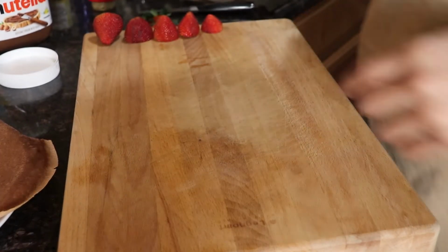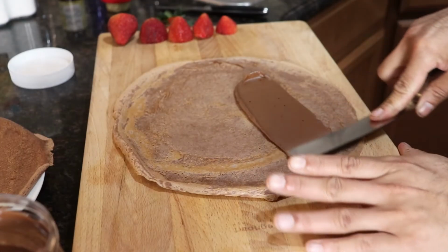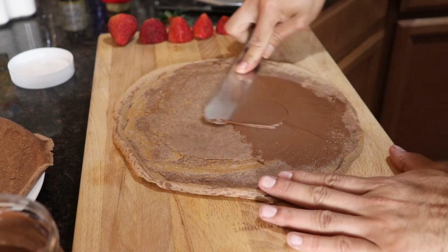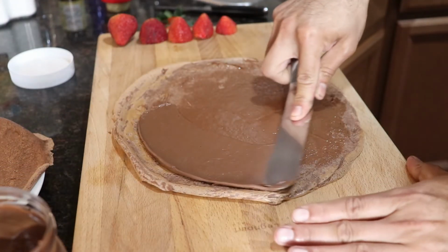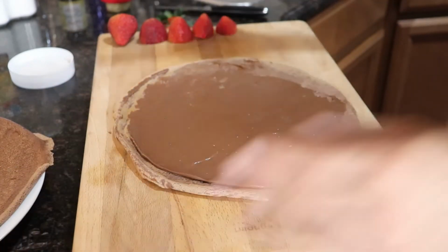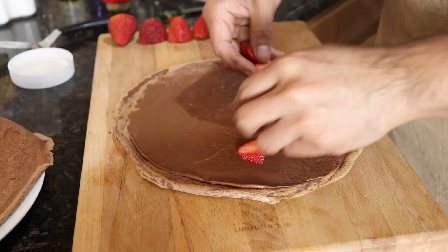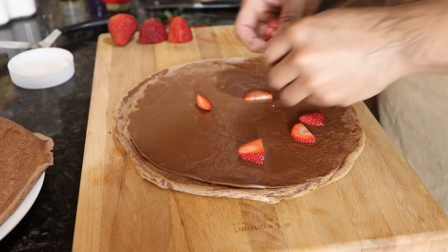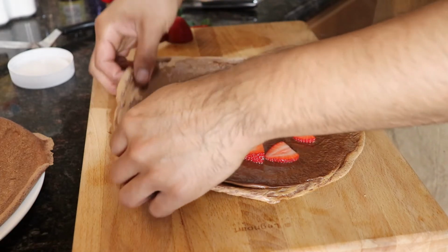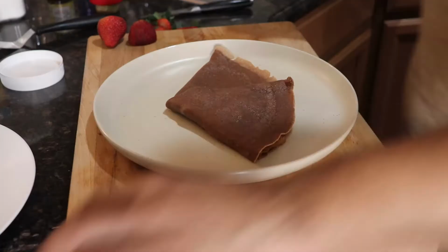Alright my friends, so it's time to assemble these crepes. So, put one crepe down. Nutella. Nice even layer as possible. Like so. Strawberry. All around. Fold in half.